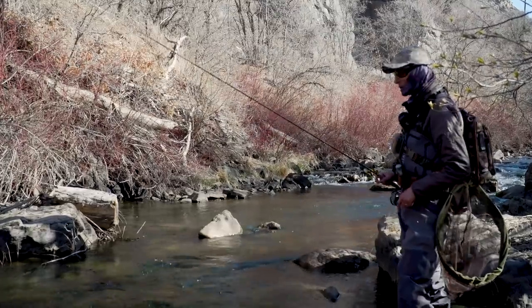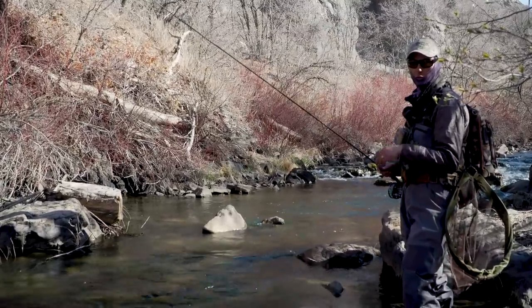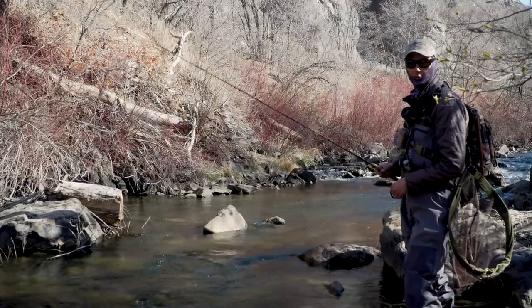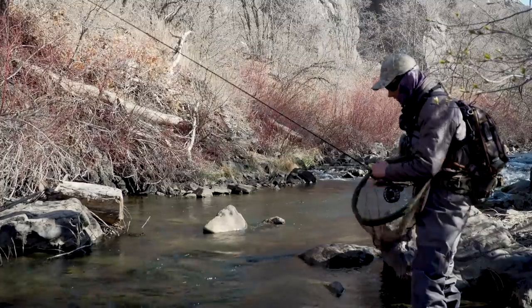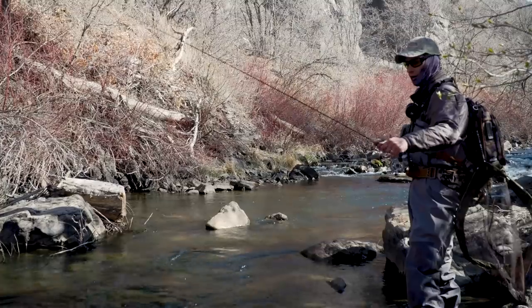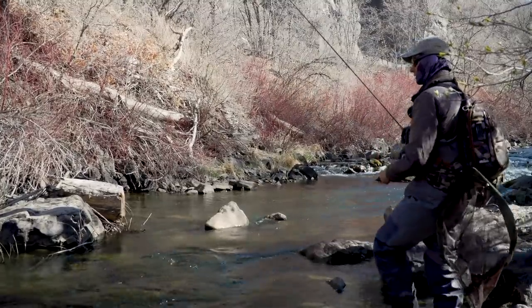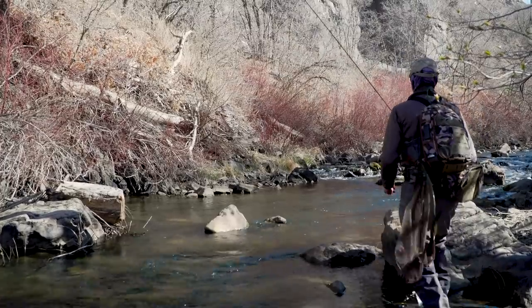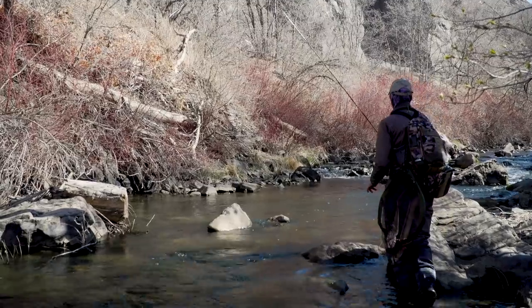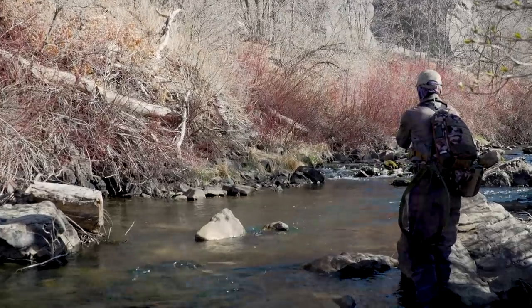So we're gonna start at this little more of a wintering holding pool where maybe some fish are out, more willing to eat, don't have their heads buried. And then as the water warms up, hopefully we'll see some fish in other areas. So we'll go give this a try. I've got a micro leader with a dry, just a little parachute mayfly, and a baetis perdigon below it. I think it's a 2.5 mil bead, inverting bead. And we'll start there and see if I need to adjust weight or length.